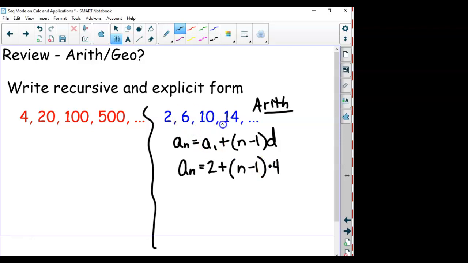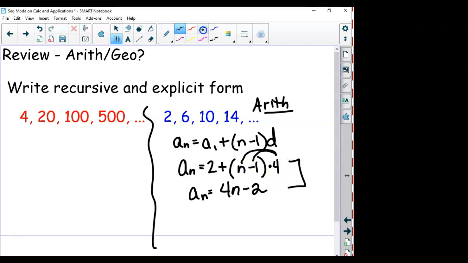didn't we say we're adding 4s? Okay. And on the quiz, I would be okay if you left it like that. I don't know what Delta Math does. I don't really remember. If we distributed this, we'd have 4n minus 4 plus that 2. I think it would be 4n minus 2 if you simplified it. Okay, either one of these are fine with me.